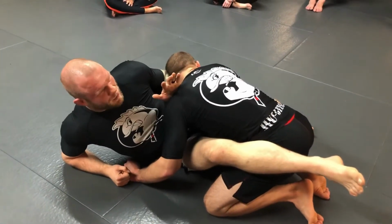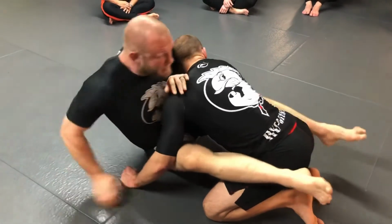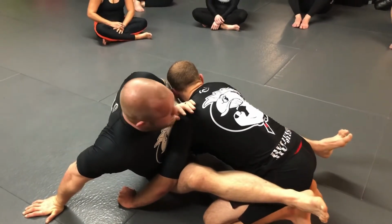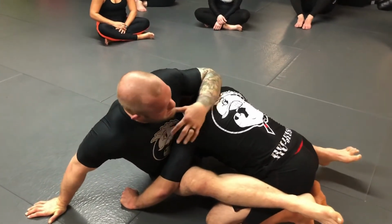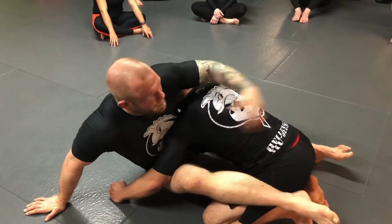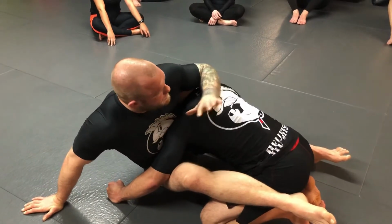This is just to keep his weight off of me. I'm not trying to push him away from me. I'm just trying to keep something that I can push against to sit up to my hand. But always keep your legs up and engaged so you can keep him from being able to jump around, right? Once I'm in this position on my hand, this for me is very safe, okay? Even if this was like a fight, he can't hit me with anything unless he were to pull himself away and get away from me. So sitting up like this on a guy that wants to hold you down is very safe.